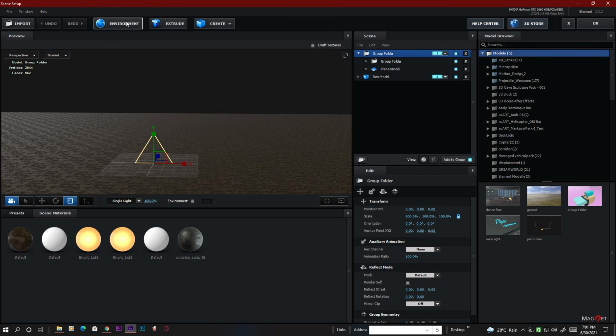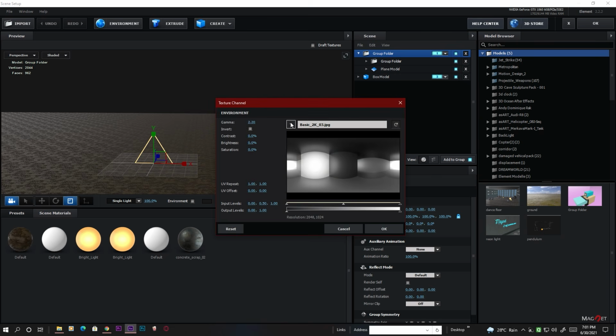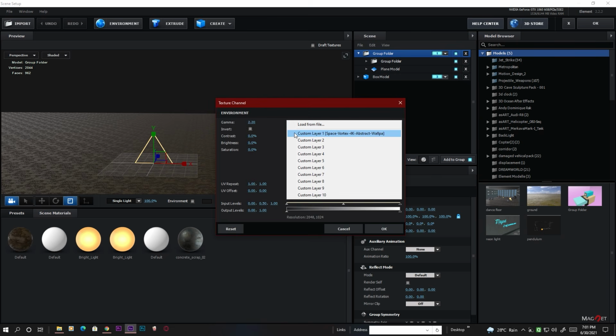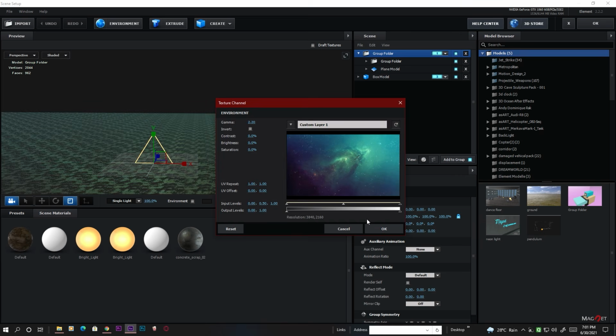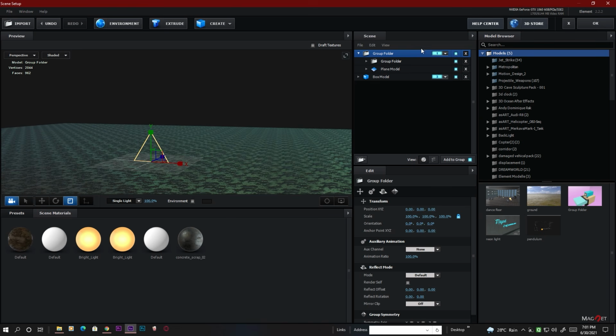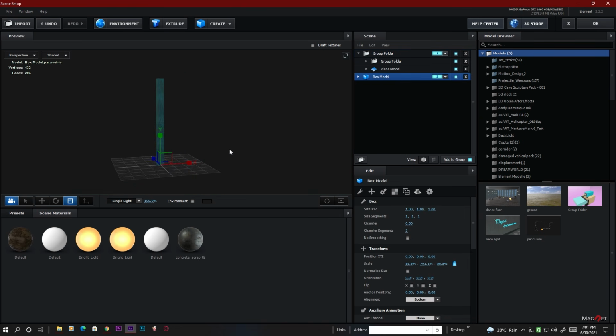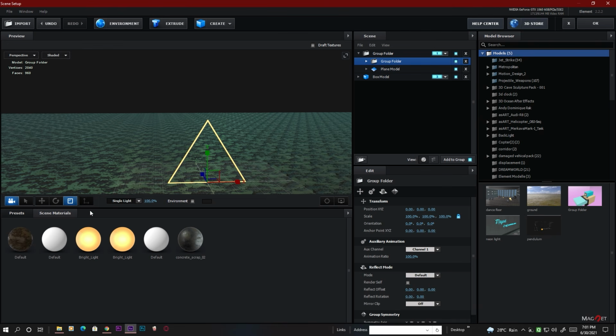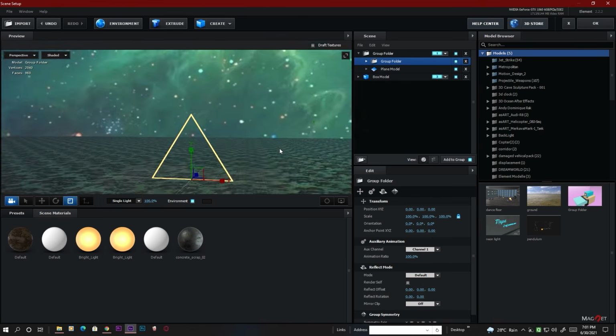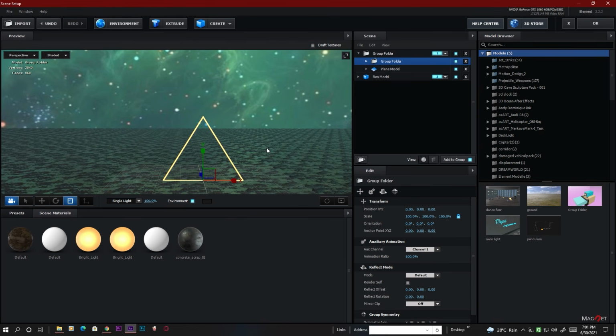and here we go to the environment and click on this drop down menu here and select the space image here. Okay, and you can see our image is placed as environment. If we switch on the environment switch here, you can see it looks something like this.